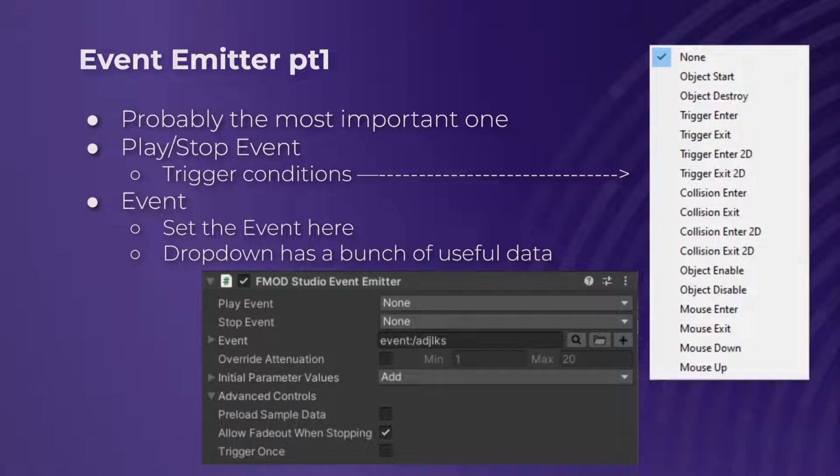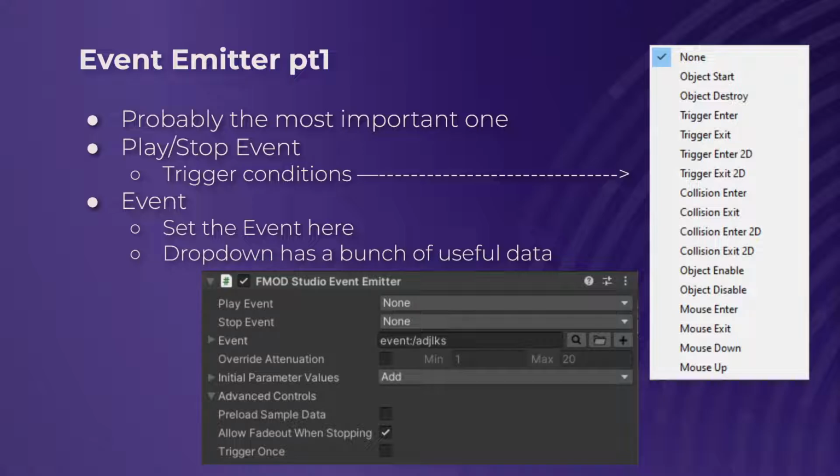So what those trigger conditions are, you got object start, object destroy. Those are called when the start function of an object runs, so the first frame of it being called, and object destroy is called when a scene or the game ends. None, I should have probably started with none. None means that you'll be triggering this through code or a Unity event or something, both of which we'll touch on in a couple slides.